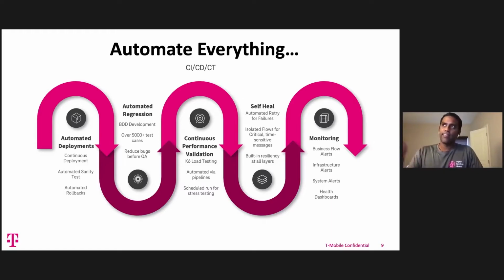I just want to take a quick minute here and show something. This entire solution for operations is only possible because this was built into the design that we saw at the beginning. Because you cannot build this kind of an operational solution after your design and development is done. This is something that you have to think ahead. So that's something of a culture change that we went through.